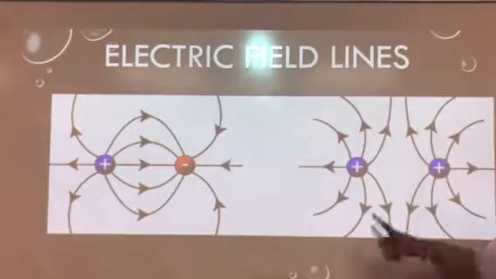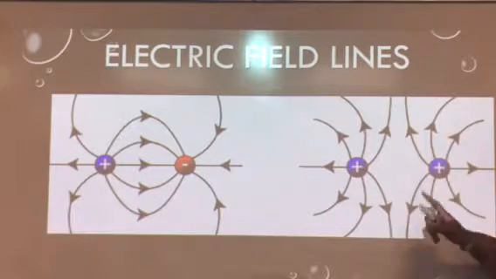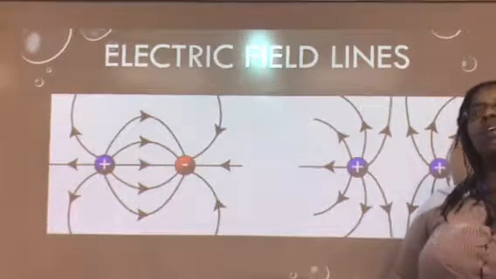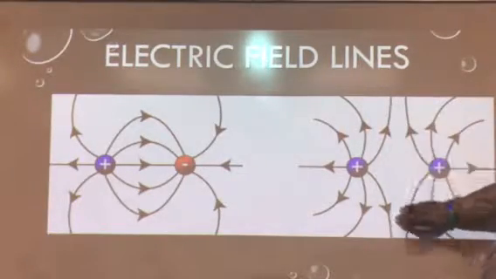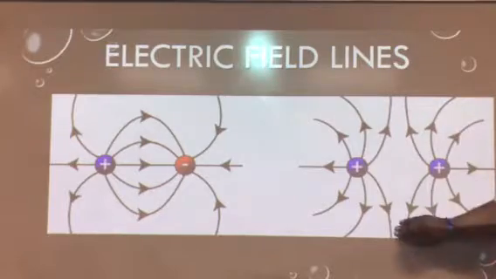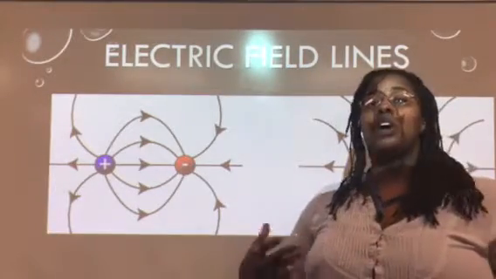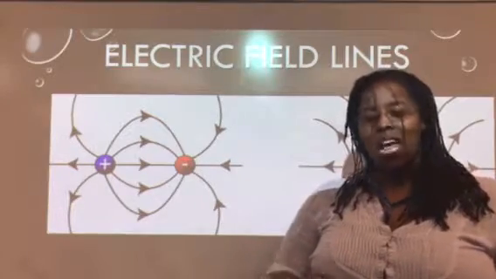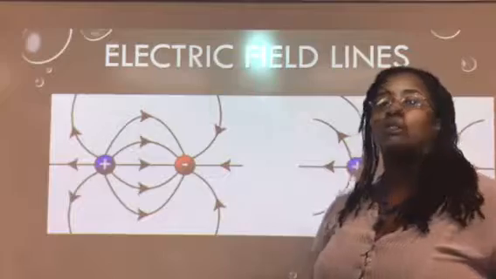Here's another example. If I have like charges, two positive protons or even two negative electrons, if they are the same charge, they're going to repel. So I don't expect to see the connections in the middle. Field lines are really nice, and we'll visit these again when we talk about magnetism, and you can actually see those lines come together. Just keep in mind the charges that you've already learned before.